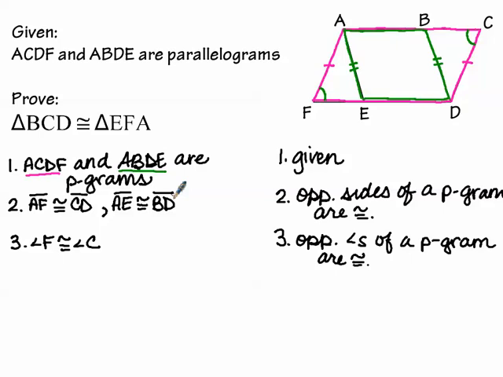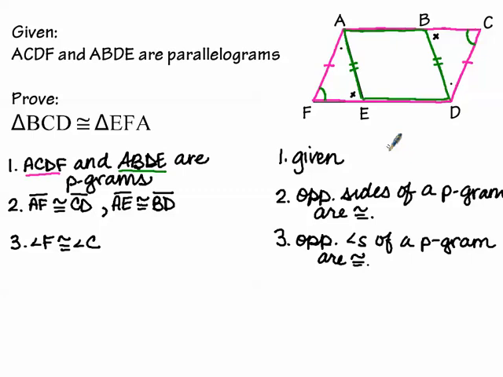If I could prove that angle FAE here is congruent to angle CDB there, then I could use angle side angle, which I see here, or I could use side angle side. If I were able to prove that this angle at E and that angle up there at B were congruent, then I could use angle side angle, or angle angle side. But somehow I have to have another pair of congruent parts.